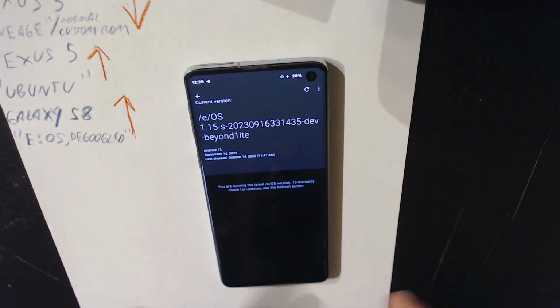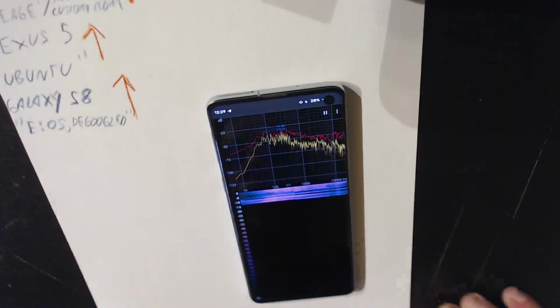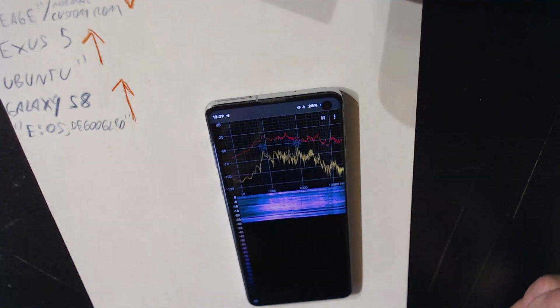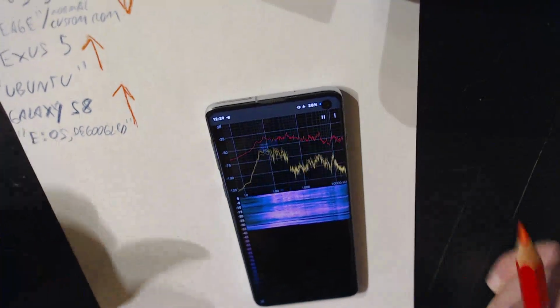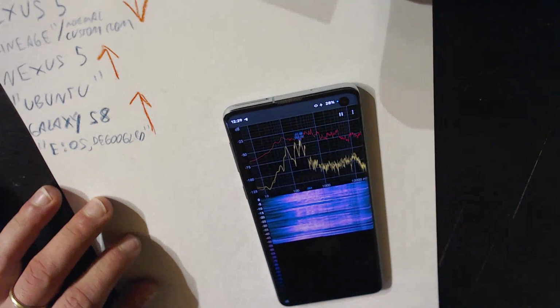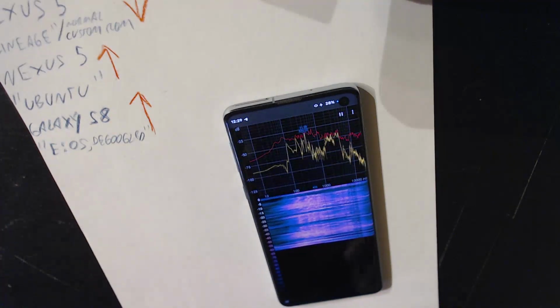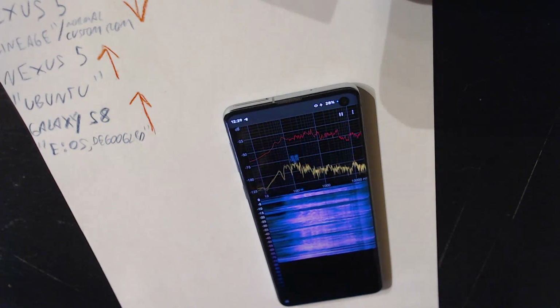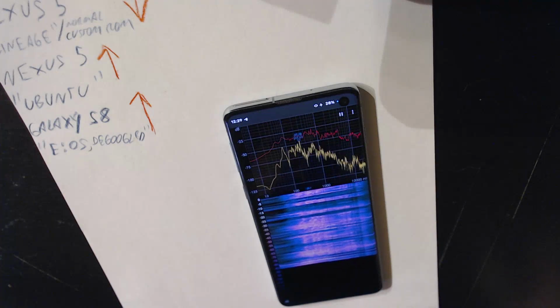And nothing there. It's a pretty freaking good phone. I mean, it's rocking awesome specifications. This is actually a sound spectrum analyzer, which I use on both phones. The thing about this, and this is at the Google phone too, is that it's actually a standard Android, but with removed Google code, basically.